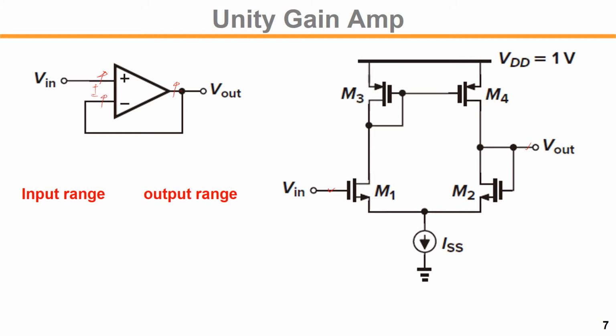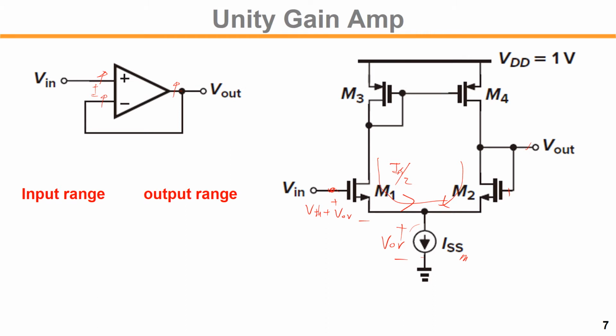For the input, for example, what is the minimum voltage you can go down to? We have a bottom transistor current source. The minimum voltage we can have for the current source is the overdrive voltage, right? And then we also have the same input voltage, so the current always flows the same amount, ISS over 2, right? In such a condition we will have a VTH plus an overdrive, right?